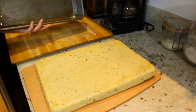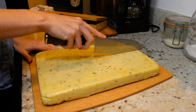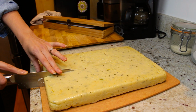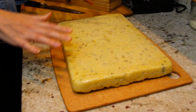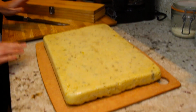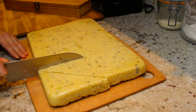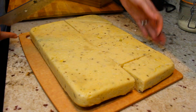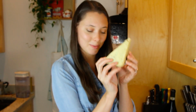Gently lift up. All right, I'm gonna do my best to make this even, but first I'm gonna cut it right down the middle. Now you can really cut this into any shape that you want. You could do little circles with a little cookie cutter or whatever. I'm gonna do triangles, so we're just gonna cut. Let's fry them up.